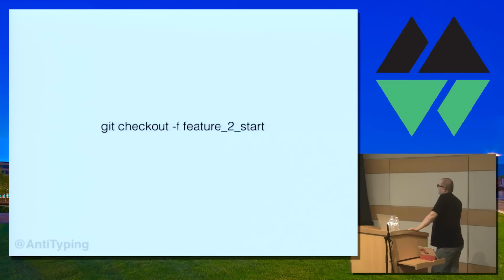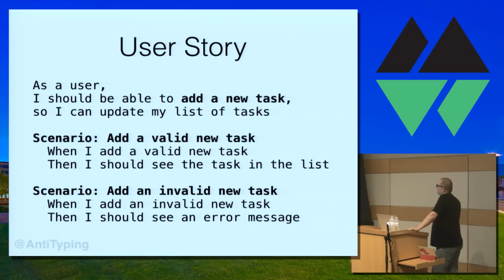So yet again, we have to start with a definition of the user story. And this user story is a little bit more complete because it has two scenarios. The first one is adding a valid task, and the other one is adding an invalid task. So we have a happy and unhappy path. What's important about user stories and your integration tests is that you shouldn't test a lot of detail of your code. You should only test your happy and unhappy path, because most of the edge cases of your code base should be tested in unit tests. So that's why you only have two scenarios here, happy and unhappy path.